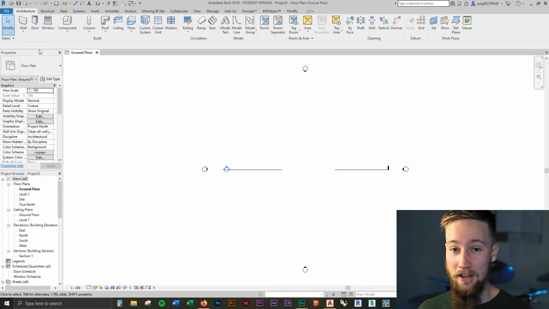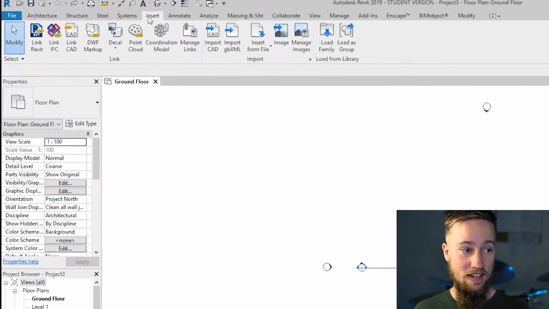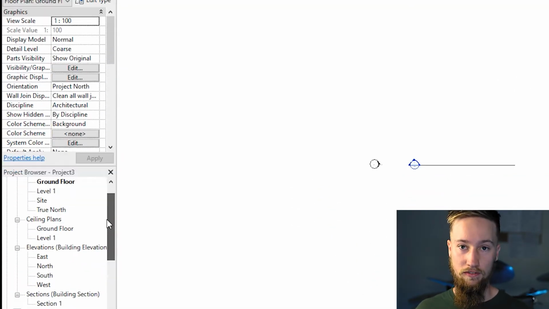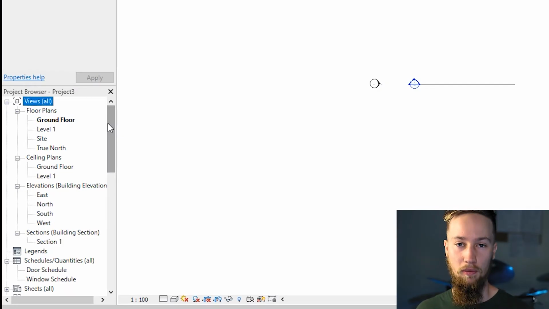So as long as you're at that point, you can now open up Revit and we can start to import that. And so to do that, all you have to do is go to the insert tab. And first of all, you want to make sure that you're on your floor plan. If you're importing a floor plan, if you're importing a section or a 3D drawing or, you know, your 3D model from AutoCAD to Revit, then you're going to want to be in that view. If that makes sense, you're going to want to be in the view that you're importing to. So for us, we're importing our ground floor plan. So we're going to go to the ground floor plan view.